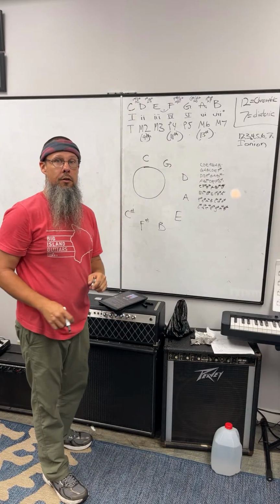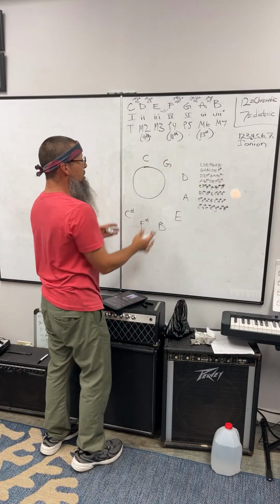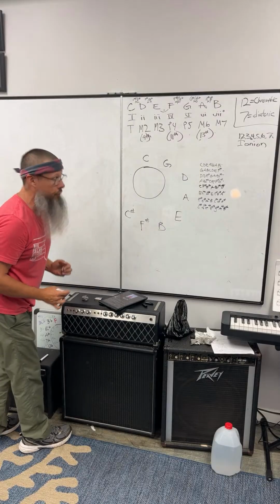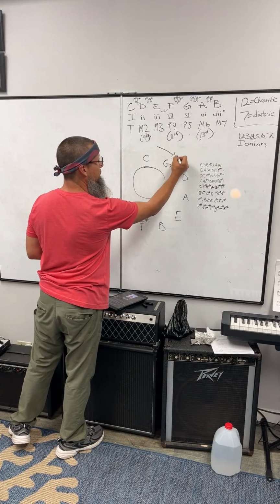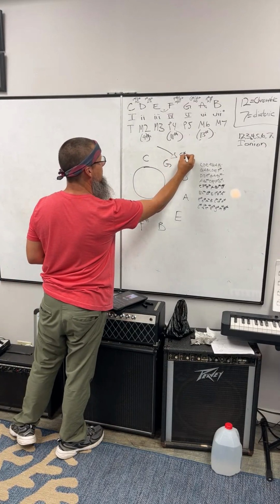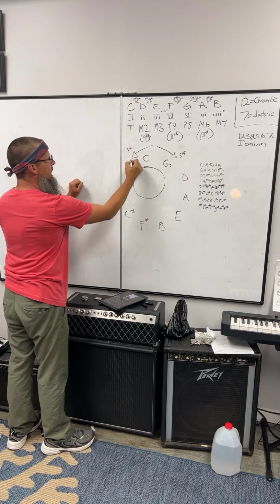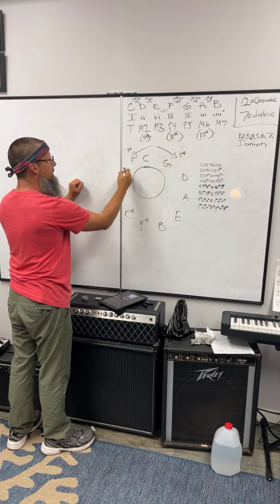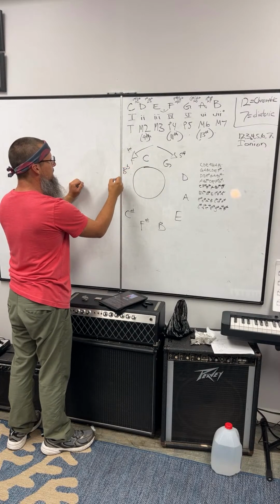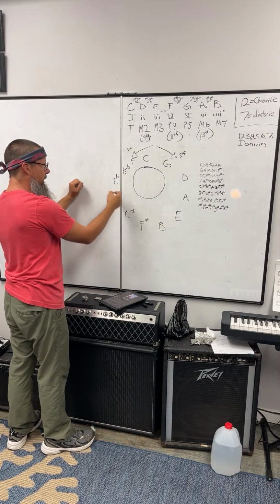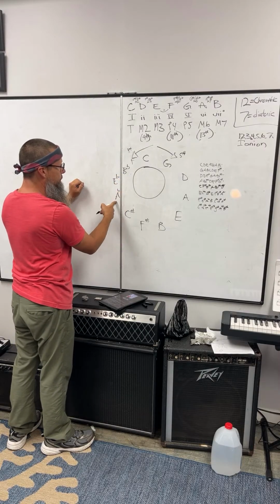What I was showing my student today is that you don't really need to know the circle of fourths, because this circle of fifths is sufficient for you to know all the notes on the other side. When we go to the other side, the circle of fourths, F has 1 flat. That flat is B flat. B flat then goes to E flat. B flat has 2 flats, E flat has 3 flats.